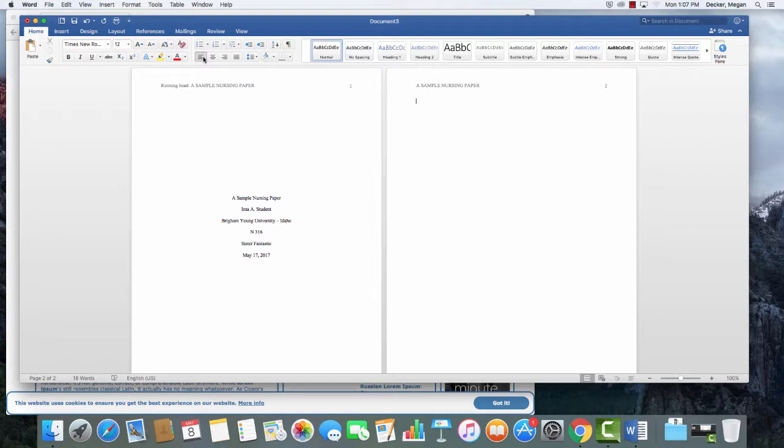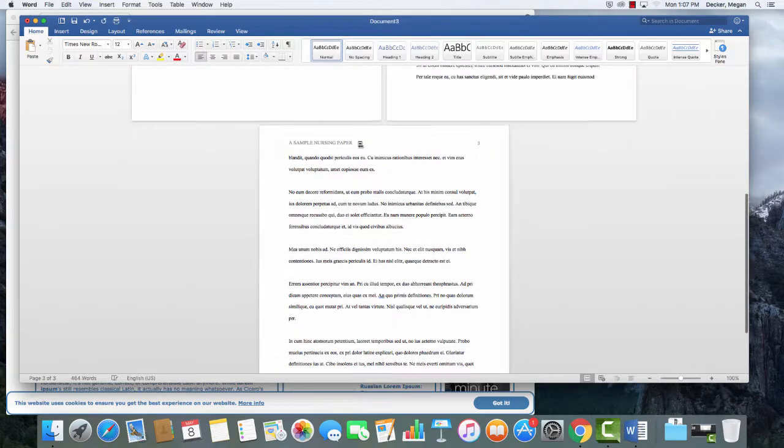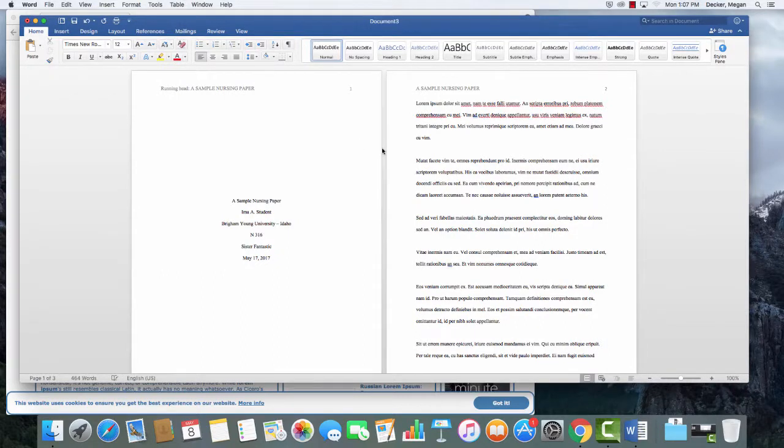And now I'm going to go ahead and paste in some filler text that I found. So that'll give me a good 2 pages of text. Okay, so the important things to make sure is that there are no spaces between paragraphs and that every paragraph is indented. An easy way to do that is you just go to the top of the paragraph and press tab. So I'll go ahead and do that for each of my paragraphs here.